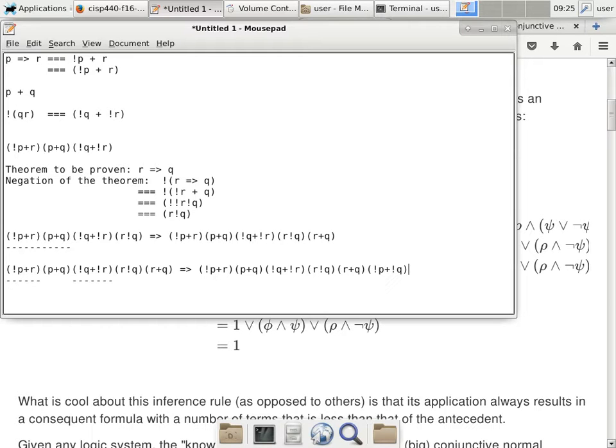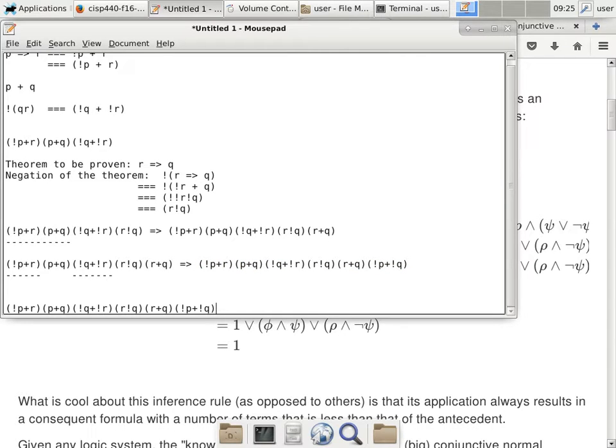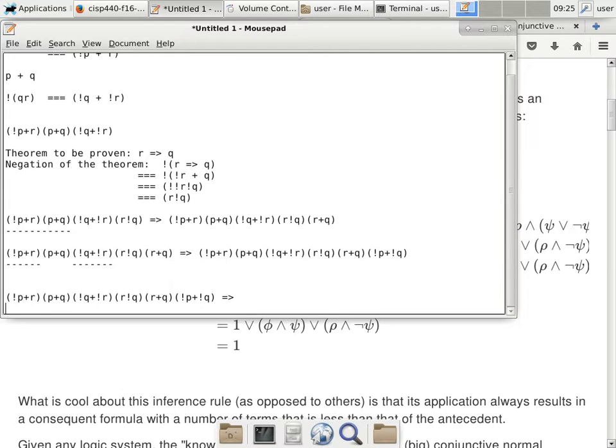Okay, so now we have this expression here. And then we say, okay, when we look at this, is there anything else we can resolve here? I have matched the first thing here to the second and to the third. I think we used up everything already. So we can look at the second one and say, can the second one and third one be used to resolve something? Well, looks like they can be combined because one has a Q, the other one has a not Q. So let's take care of these two.